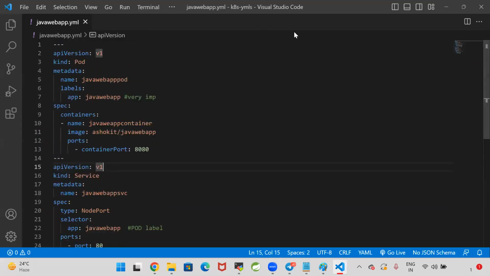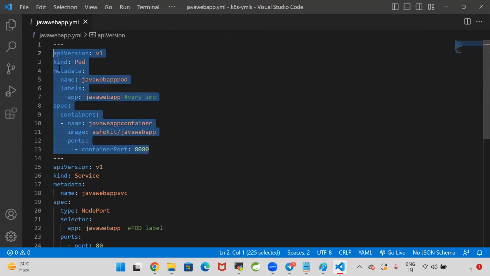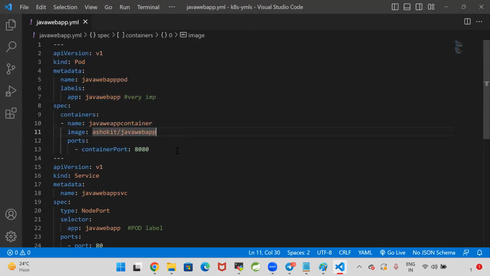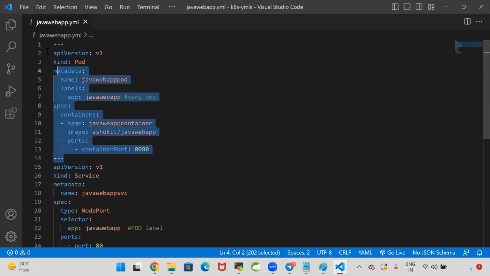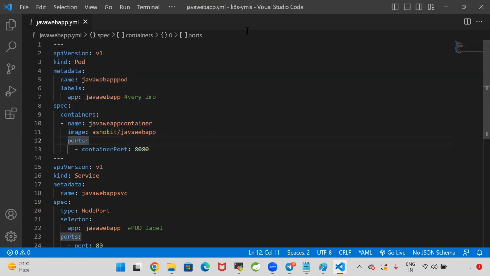Sir, could we create the code using the interactive approach? You can use the interactive approach for learning purposes, but in real time, we don't use that. In real time, everything should be automated by using Jenkins. At that time, Jenkins will trigger your deployment by using the YML file only. Okay, sir.